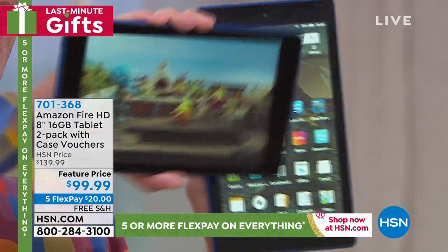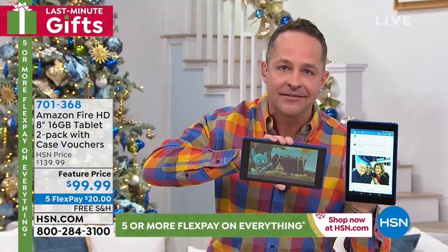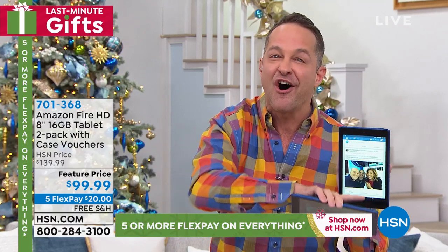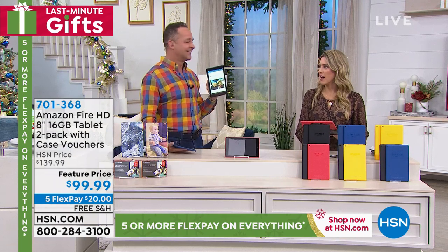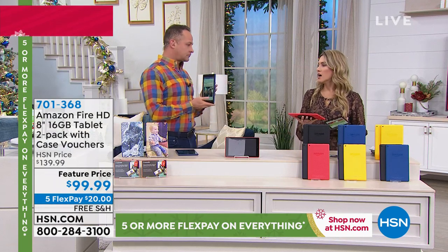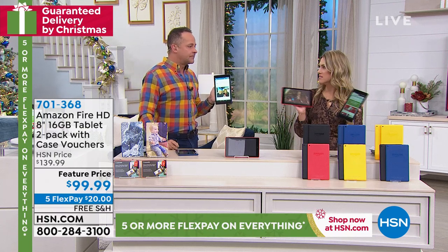Yeah, see, I can keep my hands full all the time and still use my tablets because I'm not afraid to say her name, because I know that I've turned off the function on all the other tablets except this one right here. You can actually do that, which is so smart, because if you have other enabled devices in your home and you're not wanting to talk to the tablet, that's smart. See, just taught me something.